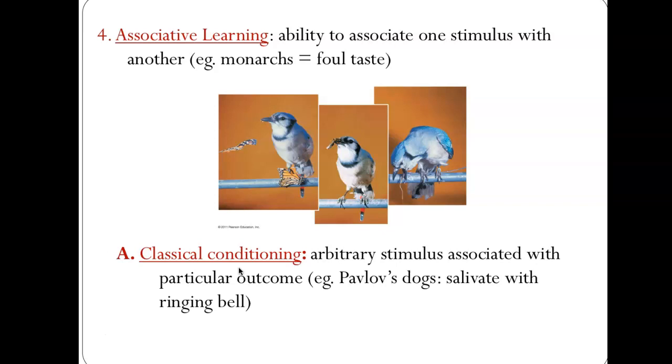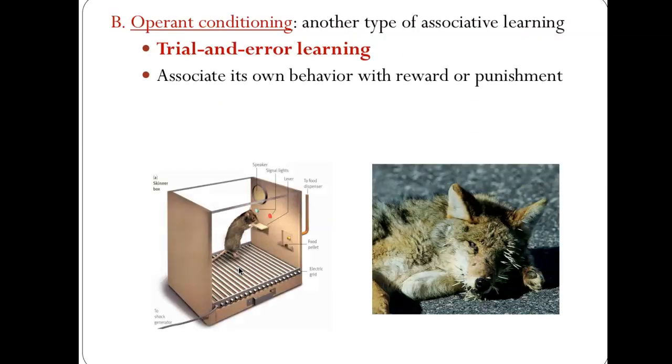Every time the dog was fed, a bell would ring. The dog was fed and the bell would ring, over and over. Or the ringing and then being fed, I think is the order it went in. I don't teach psychology, I took it in college, but I know that there's a bell and there's food. So pretty soon, when Pavlov took the food away, every time he rang the bell the dogs would salivate, because they associated getting food with the ringing of the bell. So that's classical conditioning.